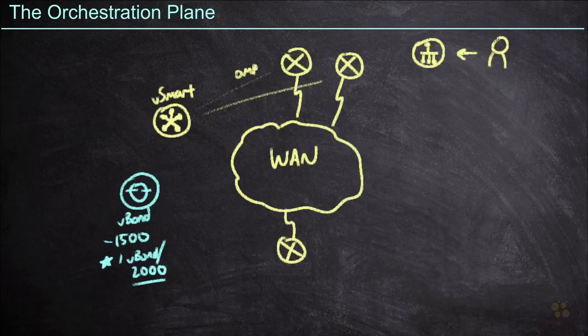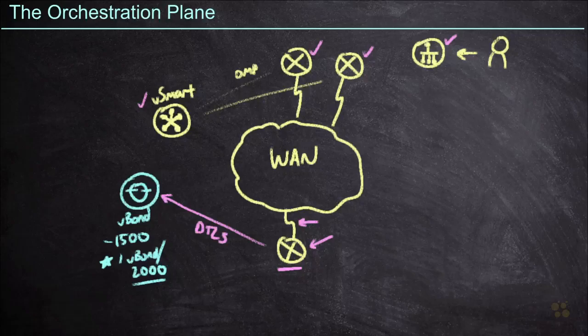Now, the reason we have an orchestration plane and a vBond controller is for the scenario where we are adding a new router into our SD-WAN environment. Let's say this router has just come online, we've connected it up to our service provider, but now it needs to know where the vSmart is, and where vManage is, and where the other edge devices are that we need to form tunnels to. Well, rather than trying to load all of that information onto the edge device that's coming online, instead we only add one piece of information, which is where the vBond controller is. And it's going to reach out and form a DTLS connection to that vBond controller.